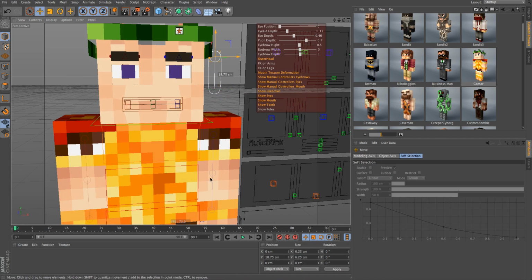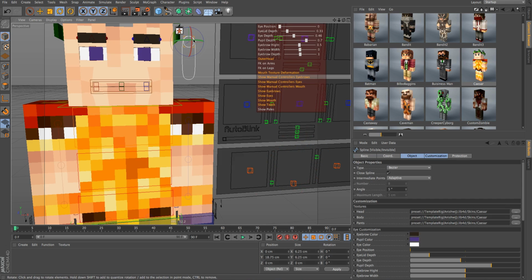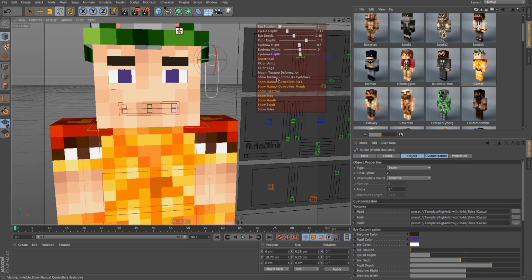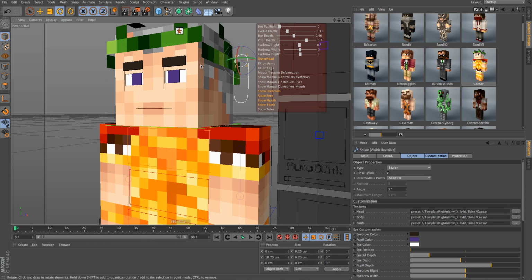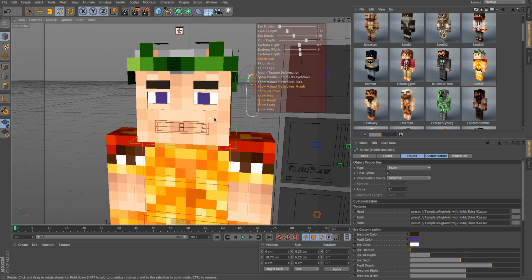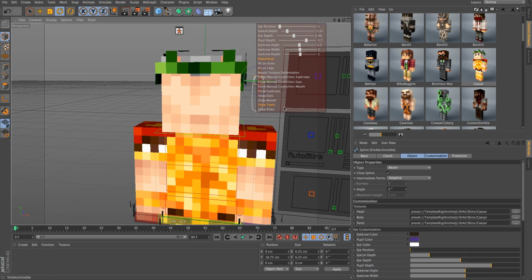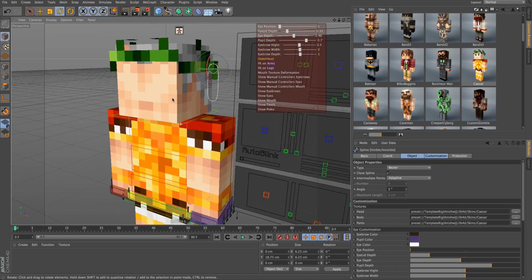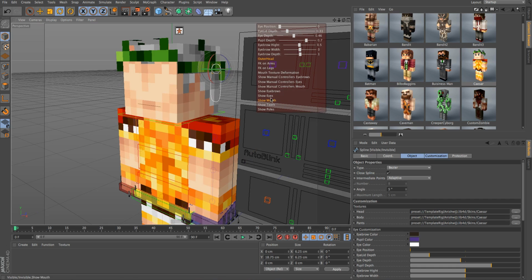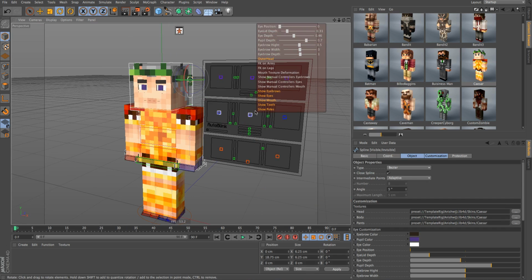Basically, if you want that texture deformation, if you liked it, you can always get it back. And then we have the show manual controllers. I'm probably going to turn them off because I'm going to be using that, but maybe not for the mouth. I might re-enable it just for the mouth if I'm going to need those extra looks. And then we have show eyebrows, show eyes, show mouth, show teeth. That's for when you load in your skin that you don't like. That's just extra control. And then we have the show full, same thing.